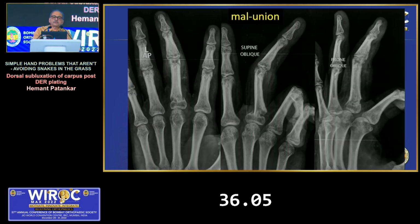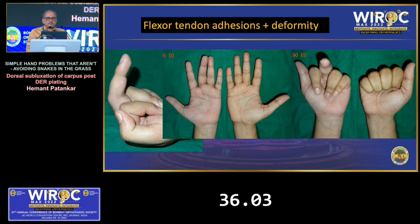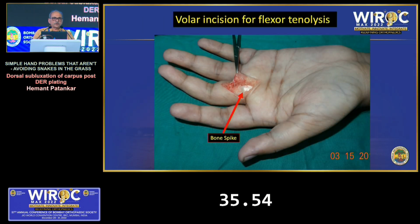This patient presented with a malunion, and this patient also had absolutely no flexion in the finger. So this patient required a surgery for the malunion also. The first stage of the surgery was to release the flexor tendons from the volar aspect.